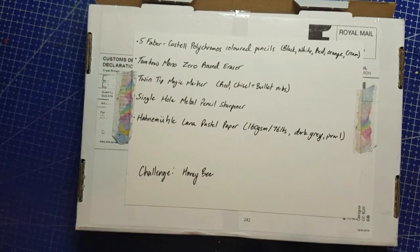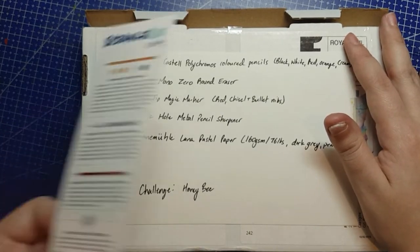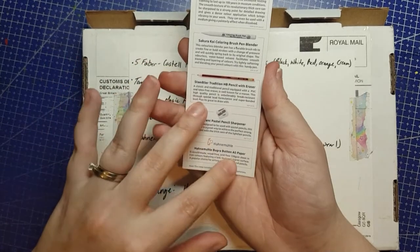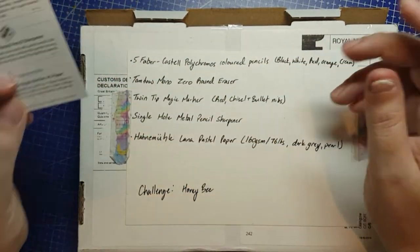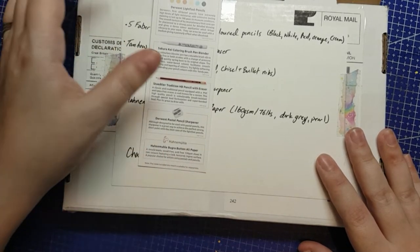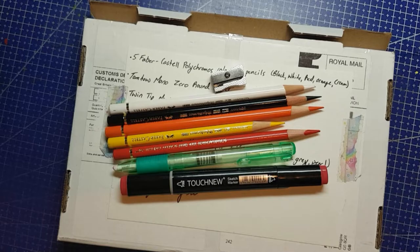And the Hahnemühle paper, I don't have specifically this paper. My choices, I'm thinking I could either use the other sheet of, when we got October's ScrawlrBox, this last October, they did send us Hahnemühle Bugra Butten A5 paper, which is a pastel and colored pencil paper. It's 130 GSM, and I do have the cream colored sheet left, so I could use that. Or I could go for my Strathmore pastel paper. I think I'm gonna go with this Hahnemühle paper just to use it up, because I remember not really liking it, but we'll see. Let's get on with it. Let's make art using these supplies and a piece of Hahnemühle paper.